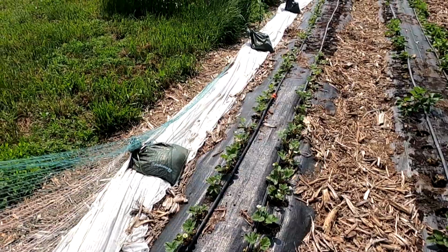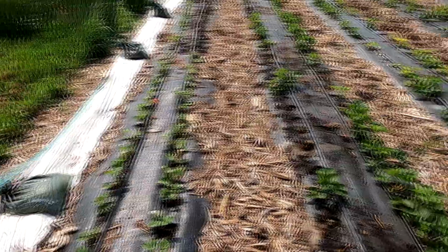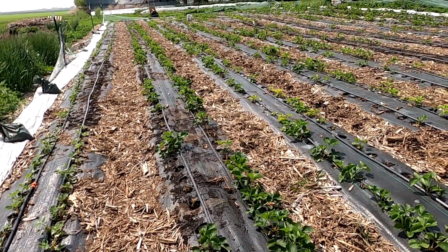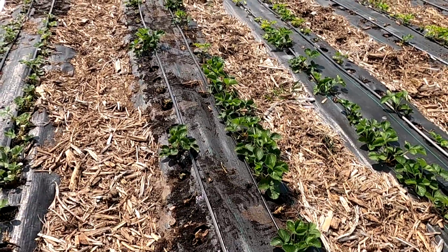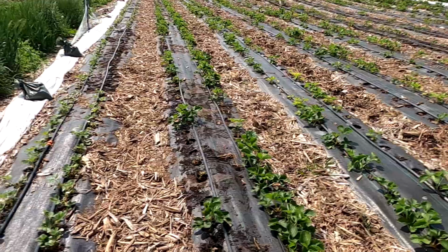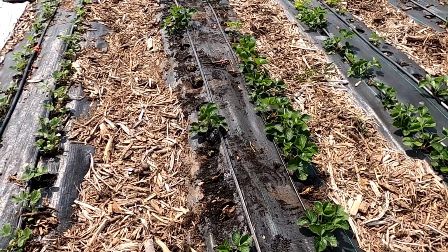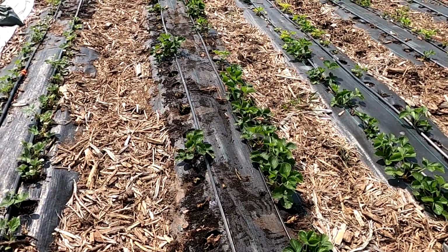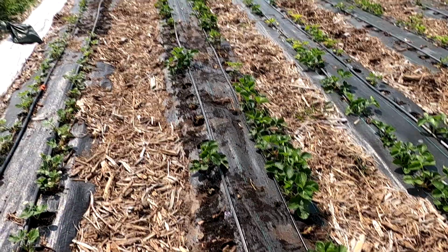And then when I realized my other berries were not going to bloom, I went ahead and ordered 750 more day neutrals, 500 Albion, and 250 Seascape. And so those are filling in holes amongst the June bearing. The rows that were missing the most plants is where we put those. And those we just finished planting yesterday. So they're behind, but they should bear throughout the whole season. So hopefully come July, we should have more berries from them.